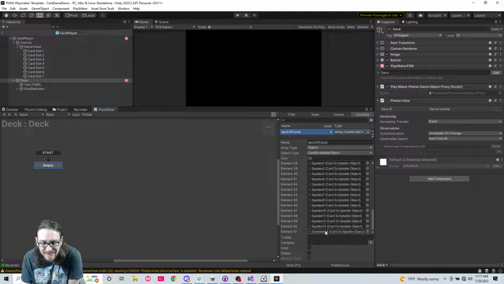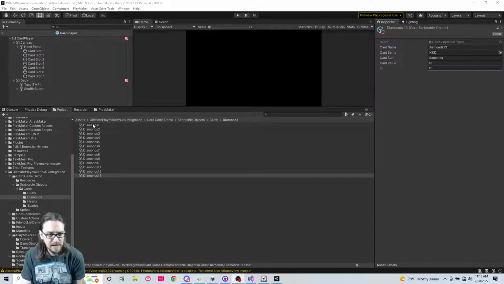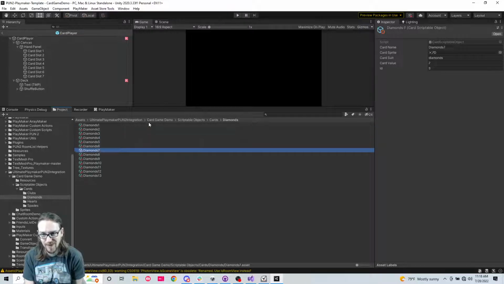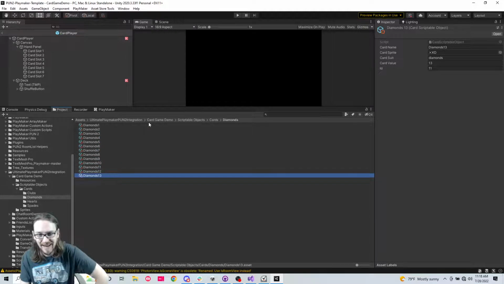Except my diamonds 4 is going to be out of order. All right, so my diamonds 4 is going to be 12. And then everything else is going to be wonky. So let me do those. All right, so you can see now my diamonds 0, 1, 2, 12, 3, 4, 5, 6, 7, 8, 9, 10, 11. All right, so now what's next?